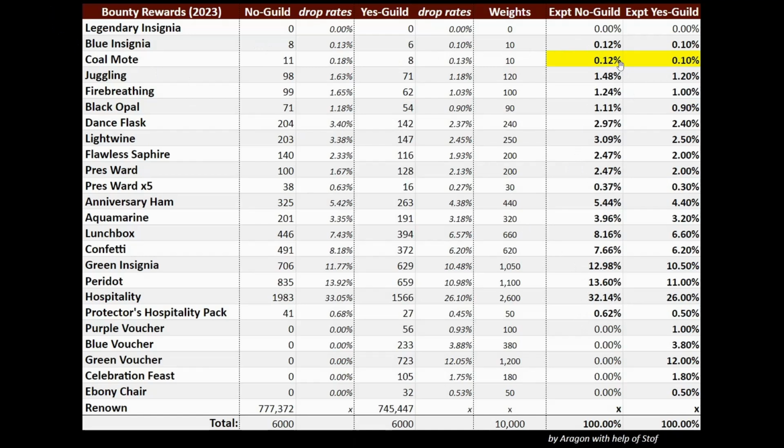So yeah, some of us definitely missed out on getting an extra coal mote here and there. That's pretty disappointing. I guess we'll know for next time. But we don't know. Next year could be different. I personally would like to get some straight information from the devs if this is how it's intended to be, because these are not dropping as extra rewards when you're in a guild, which I think they should. They're dropping as other rewards in that entire loot table, thus reducing the chance of obtaining these other things that you might be more interested in.